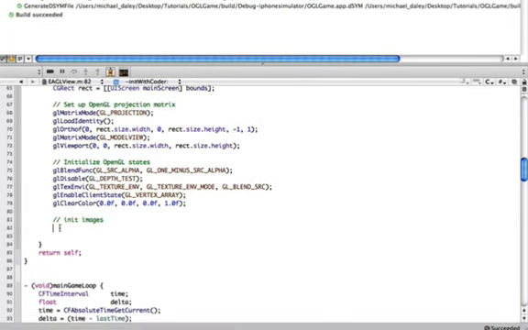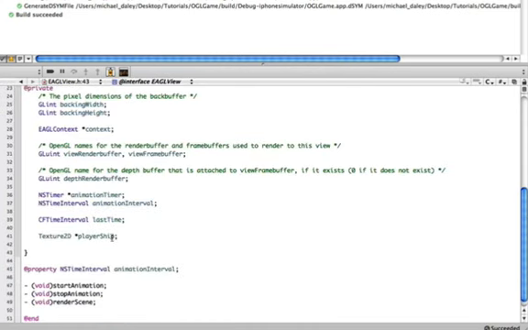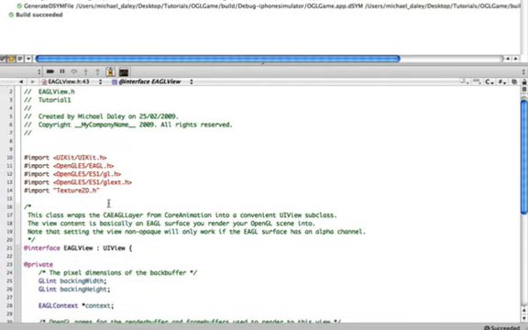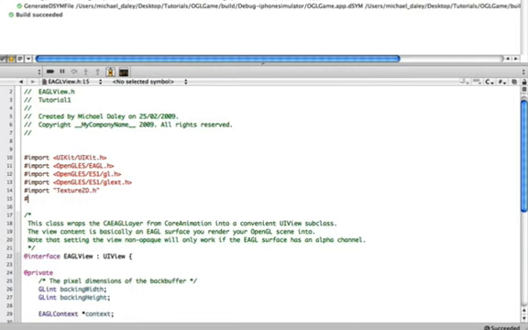Right, so we had player ship there, so if we have a quick look inside our header, player ship is actually down at the moment as being a texture 2D, which we don't want, so we want to make that image. So to have that work for us, we need to go back up here, and we can leave texture 2D because maybe we want to create some of those directly ourselves, but we need to make sure we're importing our image class as well, which we have there. Save that.